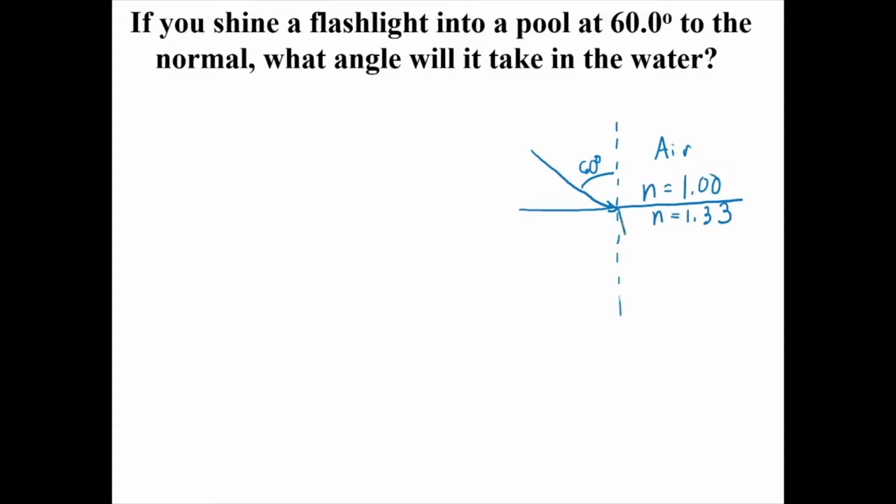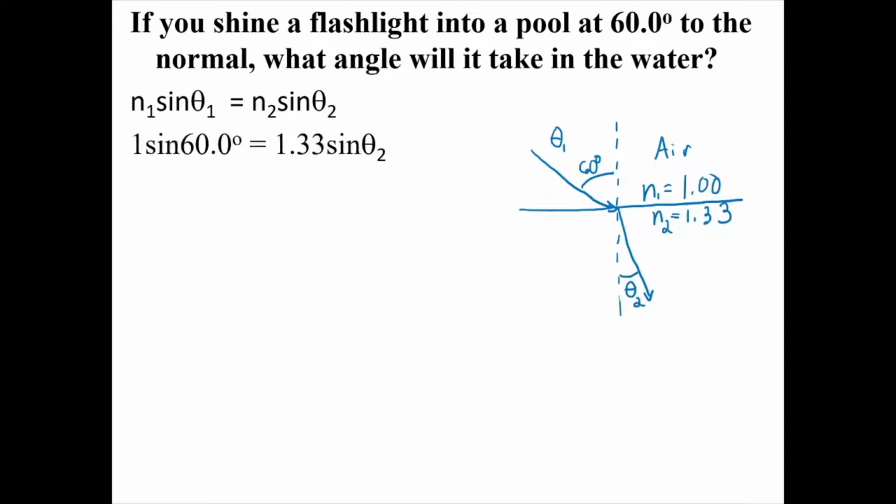So what it's going to do is it's actually going to bend in a little bit. And we'll do some math to calculate that theta. Call that theta 2, n1 and n2, and then this will be theta 1. Now it's really easy. Snell's law isn't all that hard. So there's Snell's law. And we start to substitute. Luckily, I like it when it's air because then n1 is 1. 1 times sine 60 degrees equals 1.33 sine theta 2. Now, we could do all the algebra and take an inverse sine. I think for Snell's law, it's just easier to do it this way.